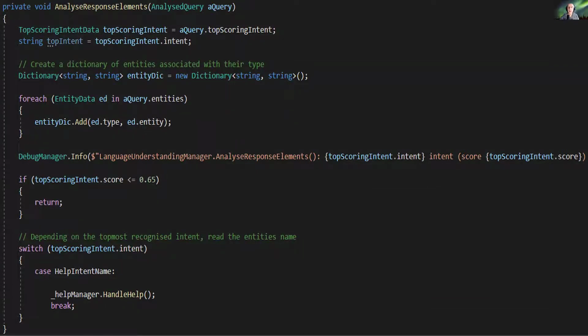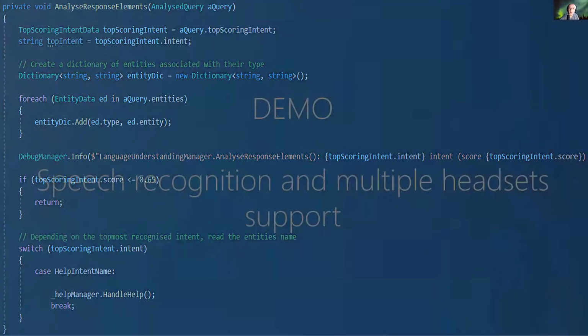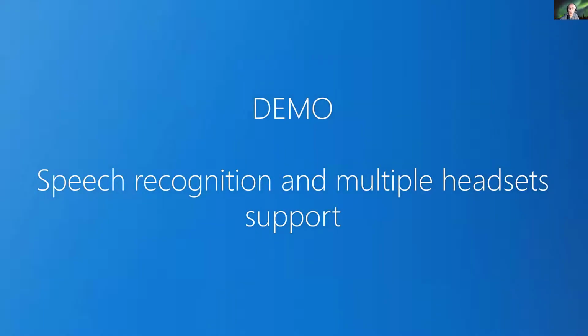This was then triggering some actions, like showing a help UI for the user. So in this way, we are able to process not only single words or phrases, but use full machine learning recognition services in our Unity app, which is very powerful and very cool.